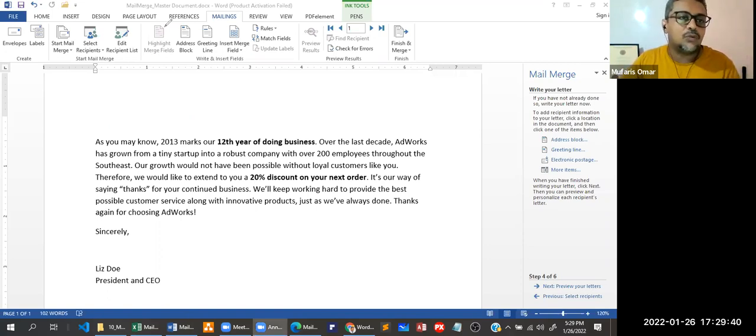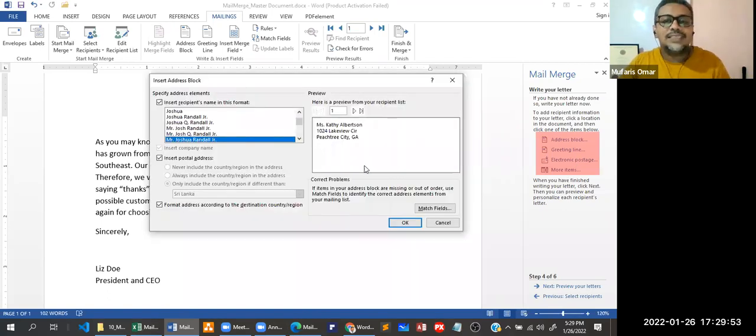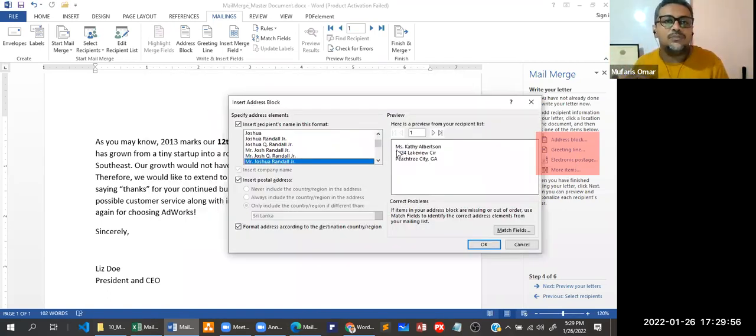Okay, how do we do that one? You select the address block here. Look at this one. You select the address block. Can you see the address block? See, now you can see the way the address will show up. If you want, you can change it later. Don't worry about those things. If you select the address block, it says, see, name is there, then the address is there. Okay, this is what we want, right? Am I right?